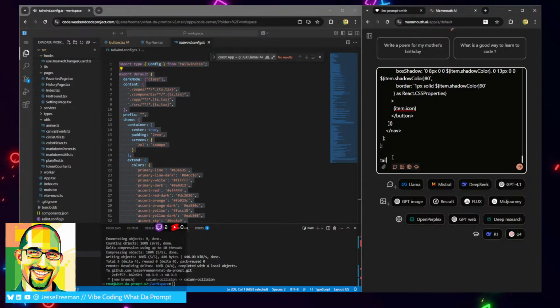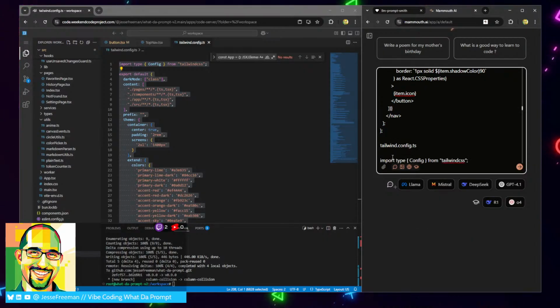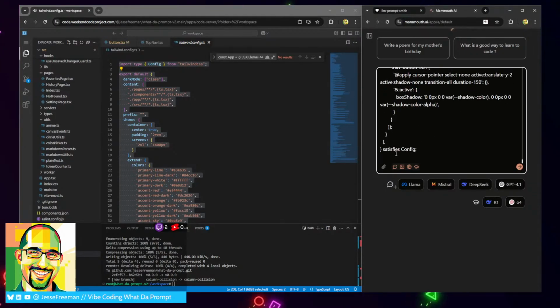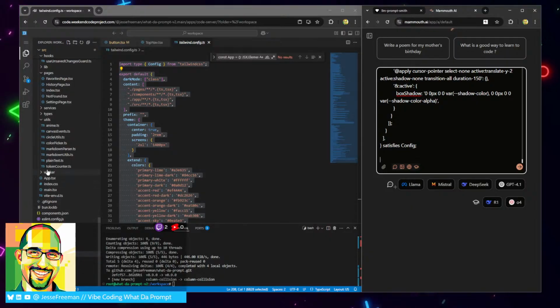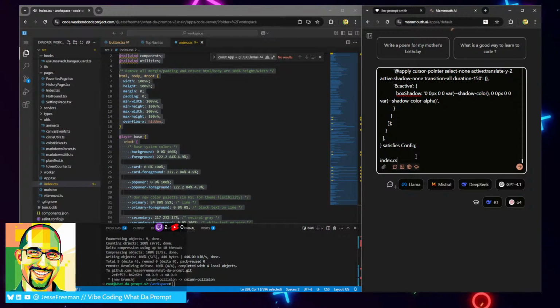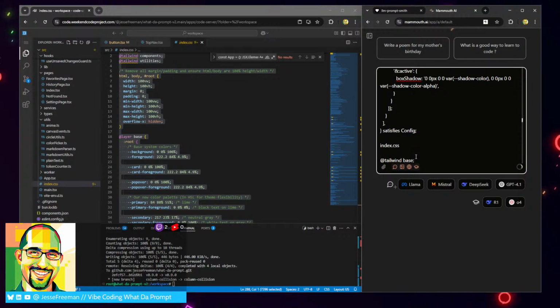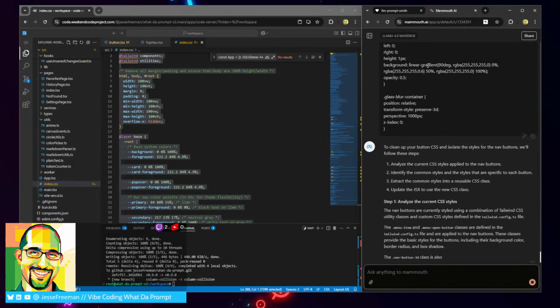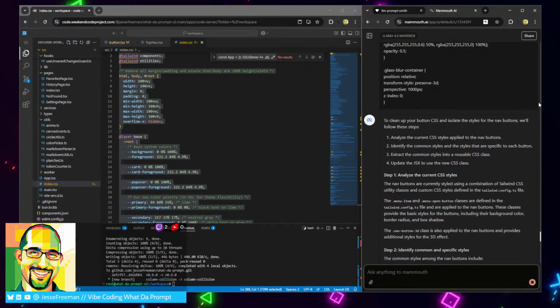This is the Tailwind config TS. And then the last thing is going to be the index CSS. Oh no, I didn't mean to do that. I keep forgetting that when I hit return, it goes to Llama, and Llama is just not what I want.